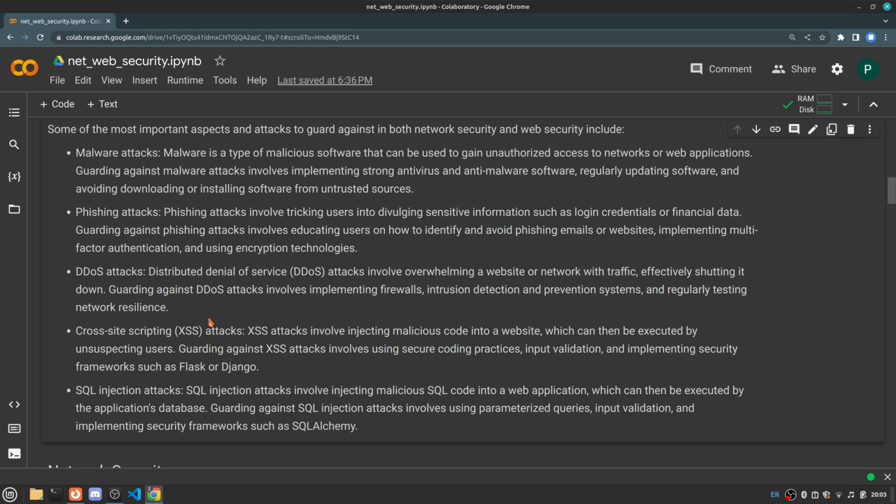Now, DDoS or distributed denial of service attacks are basically when someone is trying to overwhelm your website or network with traffic. In this kind of attack, the goal is just to shut you down and try to get into your system. Really, the only guard against a DDoS attack is to implement a firewall, have detection and prevention systems, and then to regularly check your network to ensure that your network is still safe. Otherwise, once the attack has occurred, you really don't have an option besides to take the site down, wait for them to stop attacking, and then find the flaw in your code and repair it.